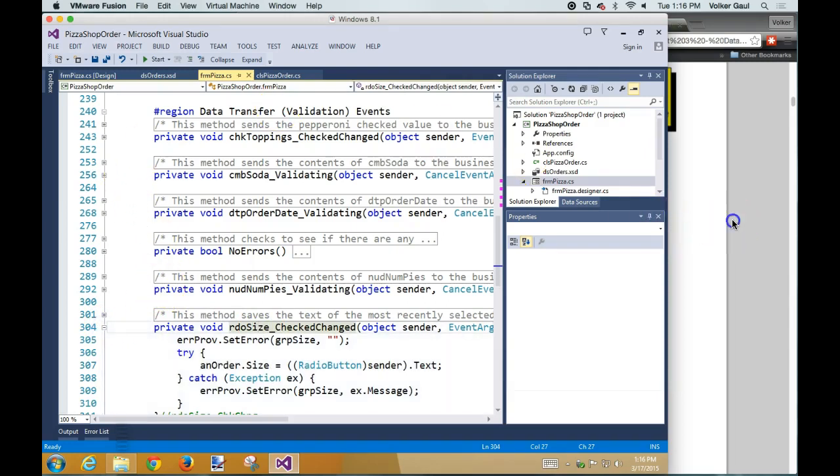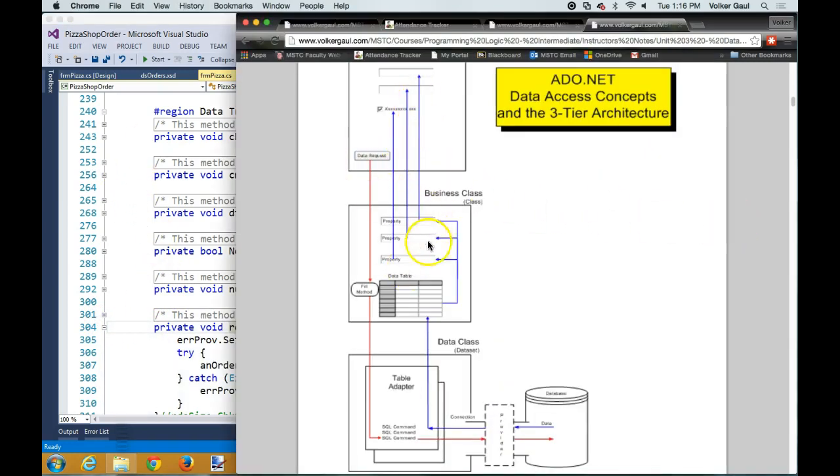So when we hit the save button, the business class, this stuff, already reflects the changes the user made. The business class got all that in there, not automatically, we wrote the code to transfer it using the validating event. So what we have to do in the business class is say, okay, take all this stuff, put it back in the data table.